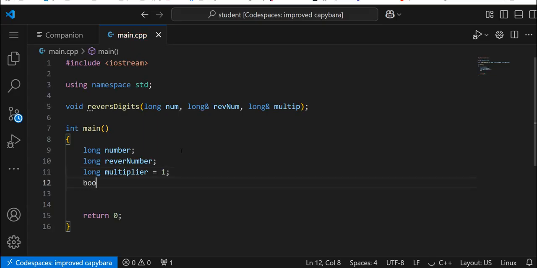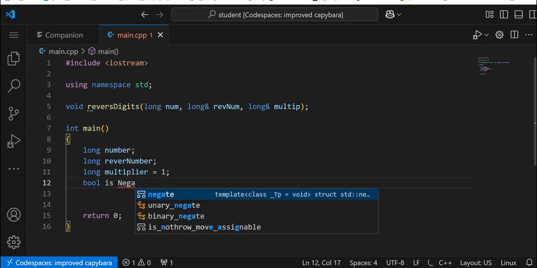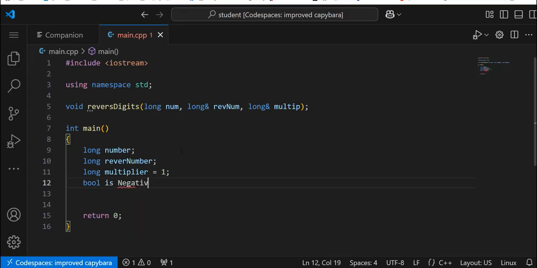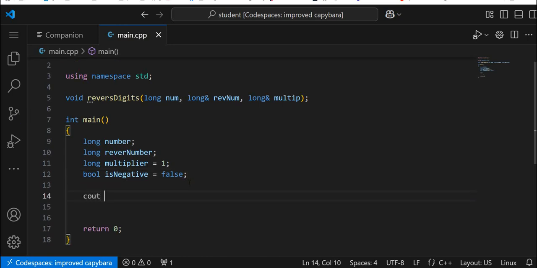And then our bool isNegative equals false. And let's cout, enter an integer.